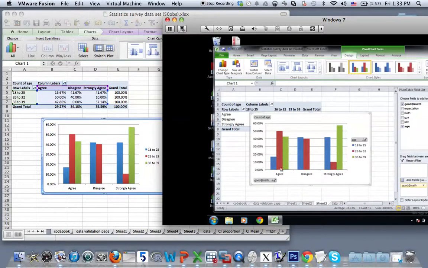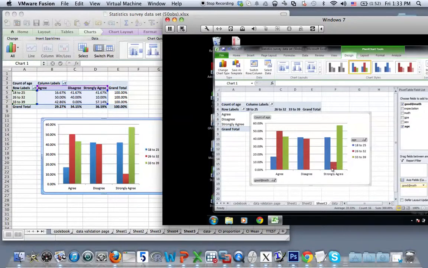So here again, you can see that among the 18 to 25-year-olds, 42% disagree that they're good at math, and that's nearly the same as the 26 to 32-year-olds who disagree that they're good at math.